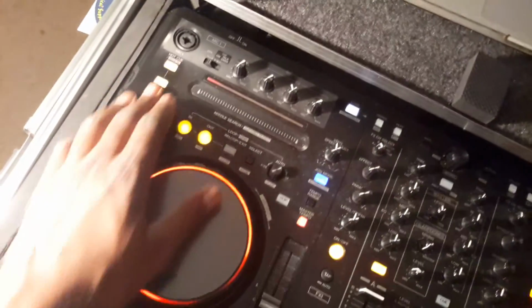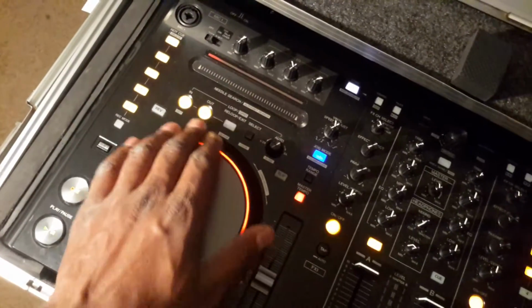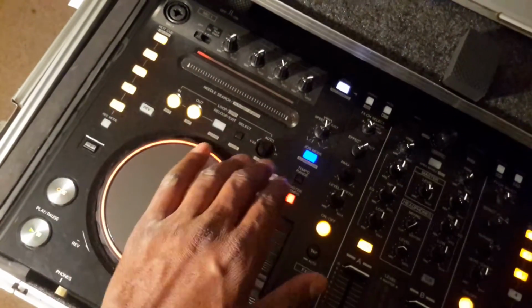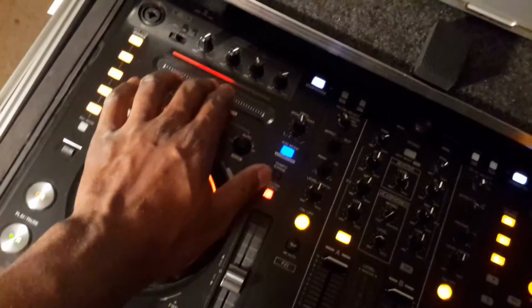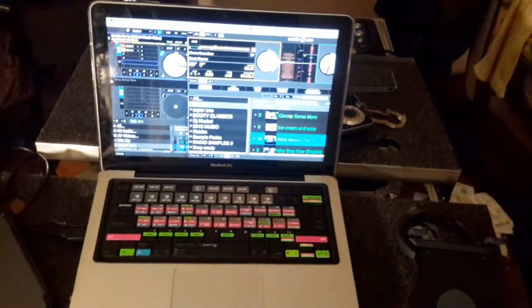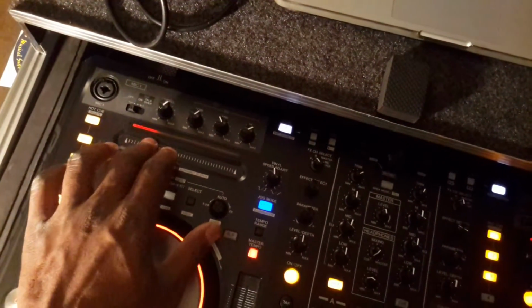This is all your cue pads. You know, if you hold this down in Serato DJ, it turns into your sampler. You got your loop controls here, needle search, as you can see in the program as I do a needle search there. And of course it gives you a little light indicator there.